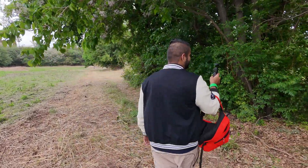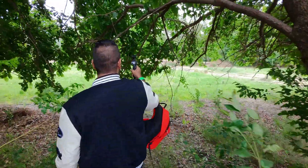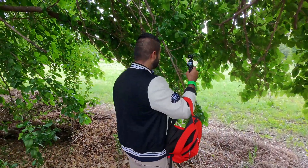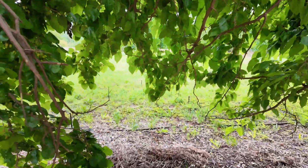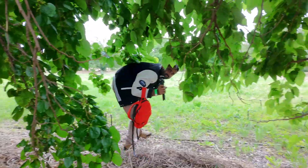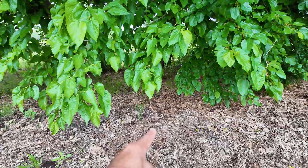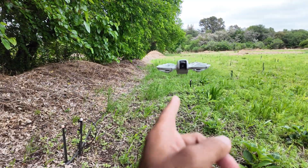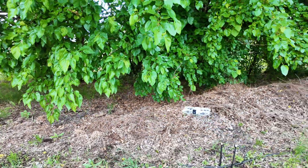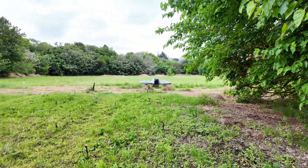Let's give it one more try here — this is a bit more complicated for this drone, DJI NEO. There it is still coming. Now here I have to bend to pass through. Let's see if this drone will also bend with me and pass through that passage. Come on — this is nice! Did you see that? This drone just came through that passage. The drone is also bending while I am bending. The drone went down close to the ground and followed me through this path. This is amazing — even though this drone does not have any obstacle avoidance, it's unbelievable. With the software updates, DJI has made this drone even better, even as a small tiny drone.